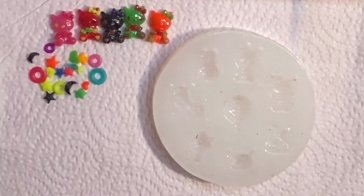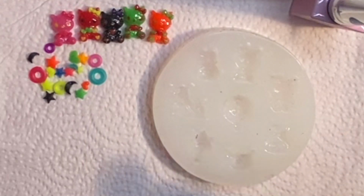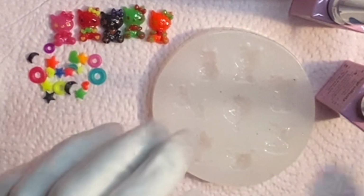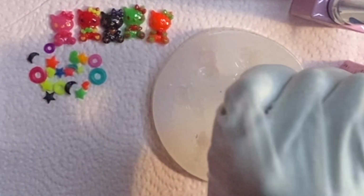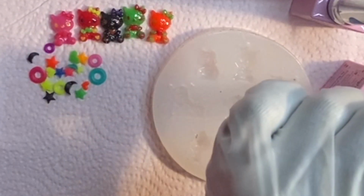I used these glow-in-the-dark polishes from Ino Couture. They're from the Vivid collection. They all glow in the dark very, very well. They're very bright, actually. They glow and light up on their own very, very well. Super impressed about that. I'm using my dotting tool for the very, very detailed parts of this Hello Kitty.